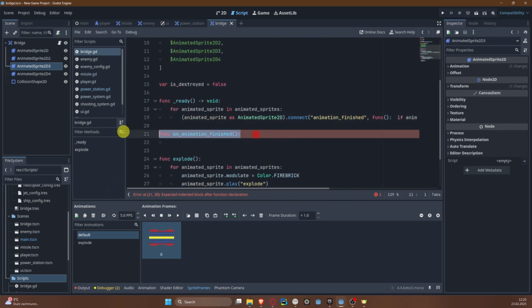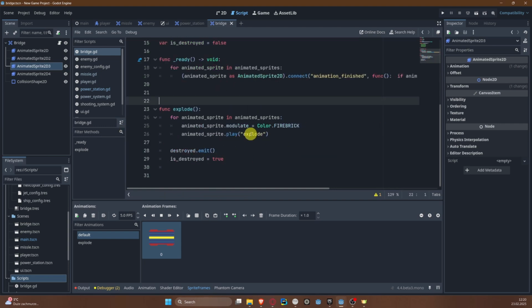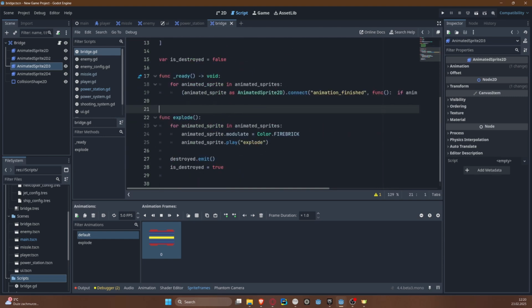So we don't need that since we're doing this inline. Okay, and that's, I believe, basically it. We have an explode, but we need to call it properly.